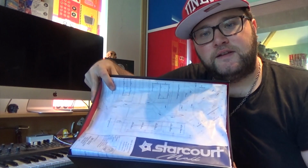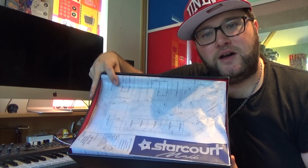Then we also have this Starcourt Mall tapestry paper, and of course they put that in because in the 1980s you had to go to a mall to buy sneakers, so it made sense. Let's open this up. So the main really cool feature of this shoe is this top layer here can be burnt off to reveal the upside down colourway underneath. Now, I probably will be leaving them white because the upside down, you know, it just freaks me out. You won't catch me watching that on my own, Stranger Things.